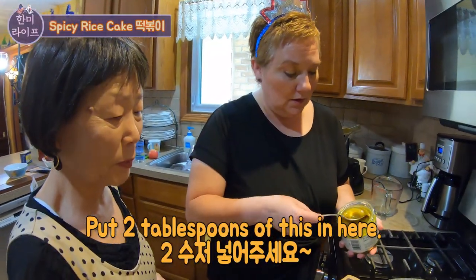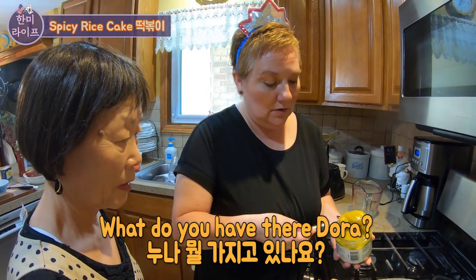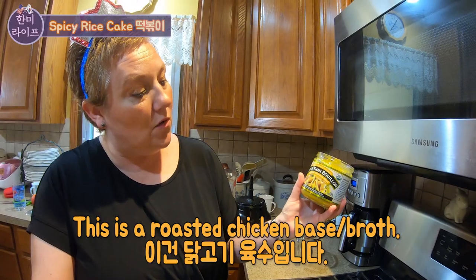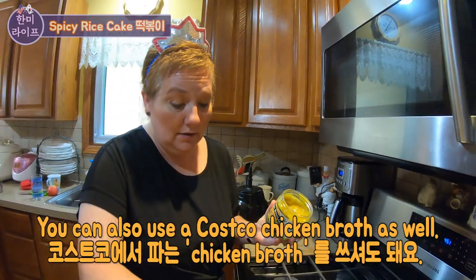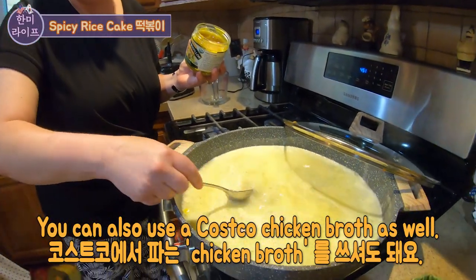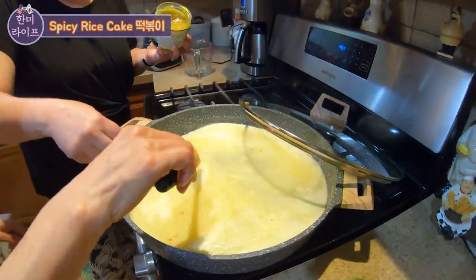Okay, 2 tablespoons, put it in here. Okay, what do you have there, Dora? What is that? This is a roasted chicken base or chicken broth. Okay, and you can also use, just like, Costco chicken broth as well. So whatever you have. Kind of try to get it blended in there.